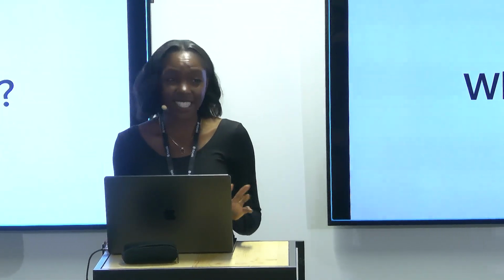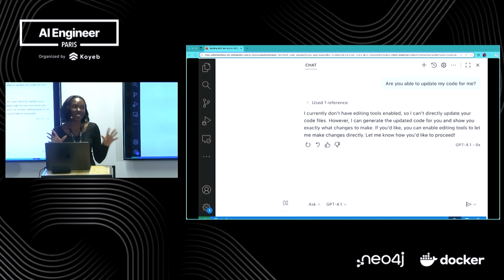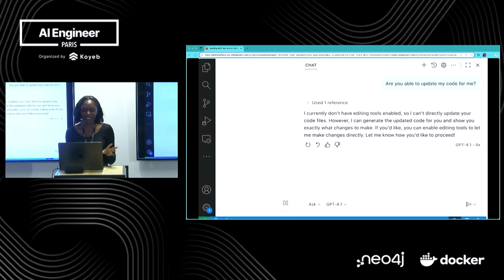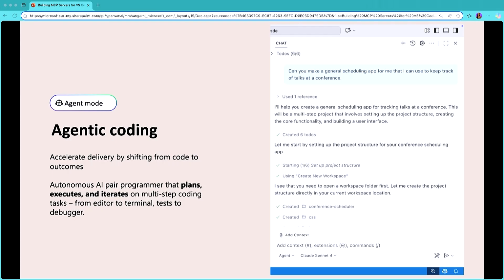Before we get started, I want to just quickly do a brief introduction to what MCP is. I think some good context for us to have when we're talking about MCP is that over the past few years, we've had this really massive shift in AI-assisted programming. Previously, when you would use something like GitHub Copilot in VS Code, we would be able to ask it questions, and it would be able to do things like code completions, maybe helping us edit a file, but it had a lot of limitations to it. Earlier this year, the VS Code team added something in called agent mode.